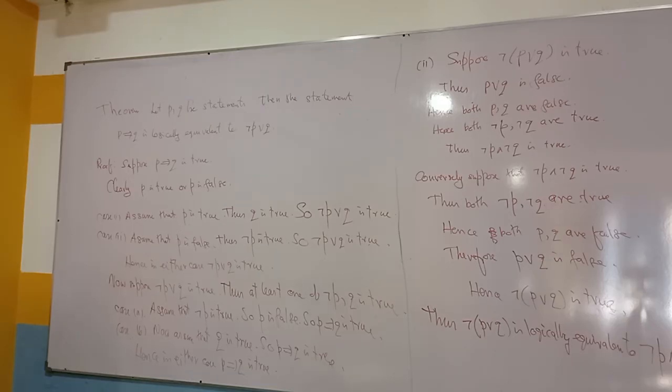10.3.1, I am saying P if and only if Q is logically equivalent to P implies Q and Q implies P. That's why we call it biconditional. You can prove it, no? Yeah, no problem. And then 10.3.5 is again an important one. Let P and Q be statements. Not P and Q is logically equivalent to each of the following statements. First one is P and not Q, or Q and not P. Can you prove it? I guess the book has chosen truth tables.